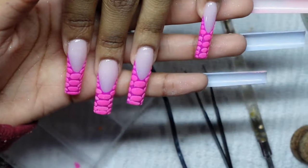Okay, so now guys, as I said, after you cure it, now you dust it off. And after you do that, you're just gonna add any gemstones, how you saw I'm gonna do right now. I just went ahead and added some charms.